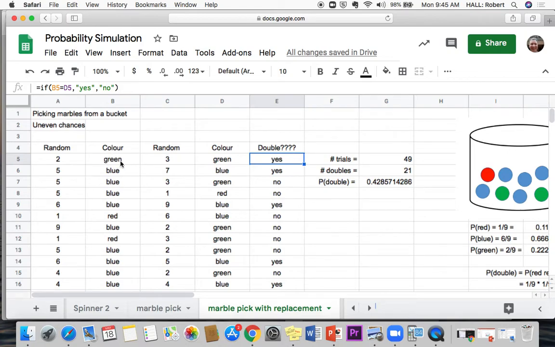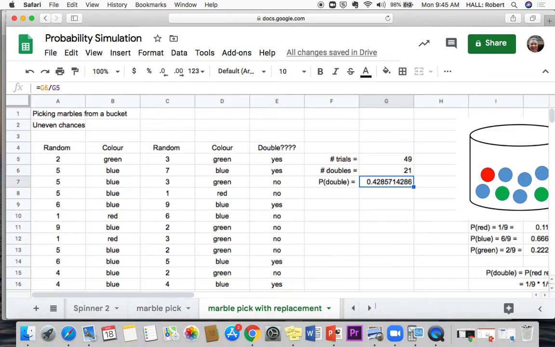If B5 equals D5, if the word here matches this word here, I'm going to write yes. If it doesn't match, like here, blue, red, I write no. Because this is what happens if it's true, this is what happens if it's not true. Then I can count all the numbers, and I can count all the ones that say yes, and I can divide them to get my probability.